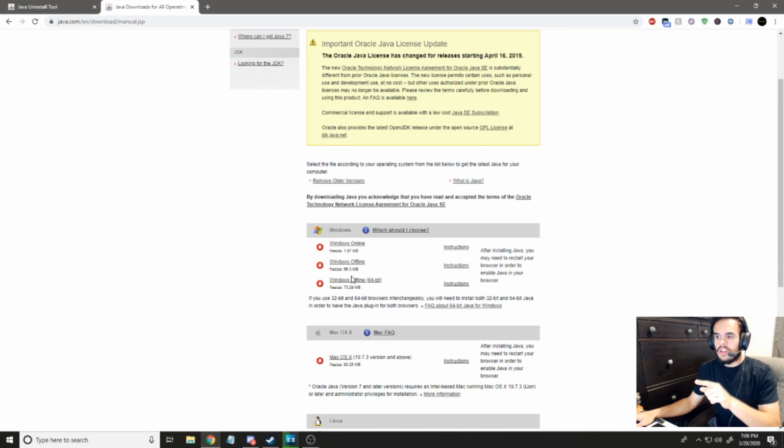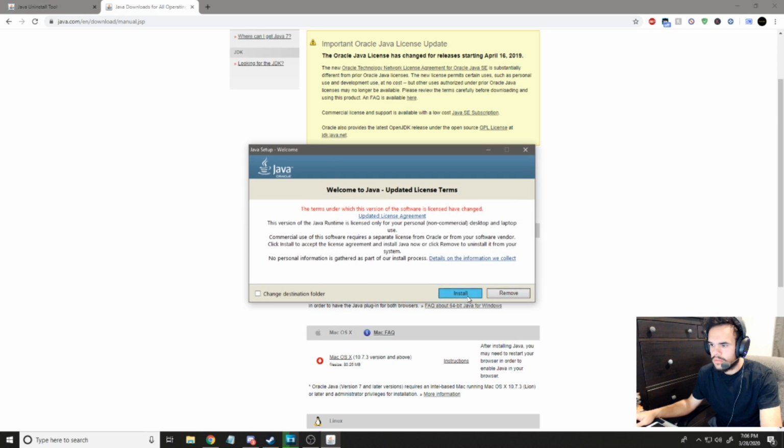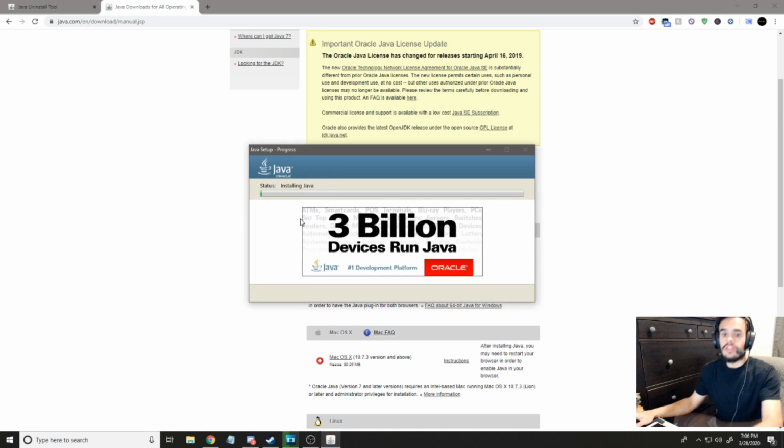Now you need to install the Java offline 64-bit version. So once you download that, and it's going to load down here, it's a little bit bigger than the other offline version, not by much, just 8 megabytes. I'm mathing wrong. All right, now we're going to run this. Click install. Now you're just gonna wait for it to install.